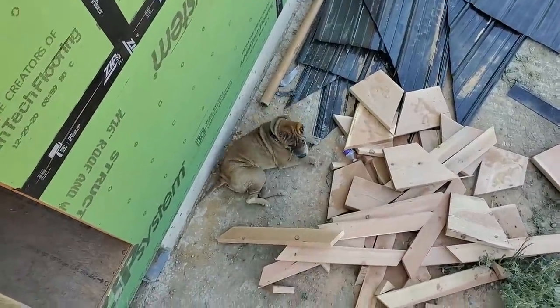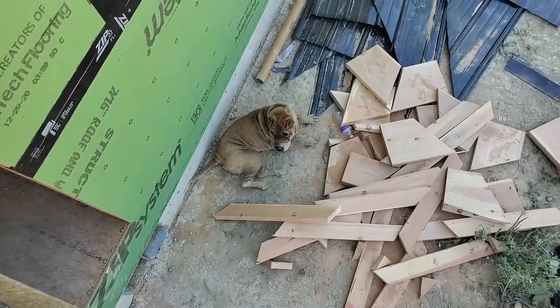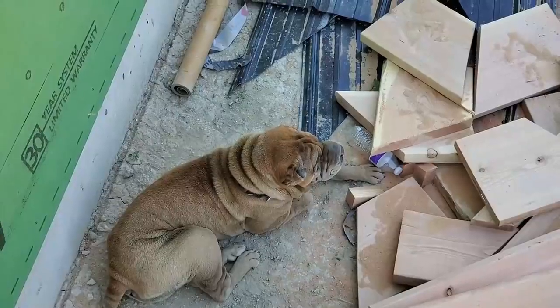Kenji, you dead, mon? Y'all, mon. Kenji is the world's most loyal dog. It is so hot out here and he will just lay under there until we're done working because he just wants to guard us or be with us or whatever it is. But in the wintertime when we were building the chicken coop, we had the coldest week of the year and he was out there just shivering even though he can go inside at any time. He just prefers to stay right by us.